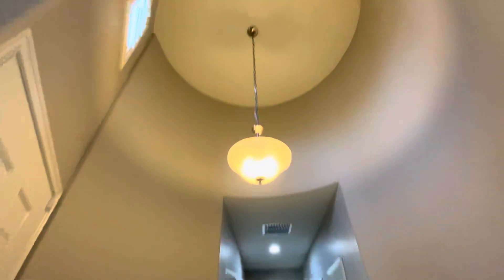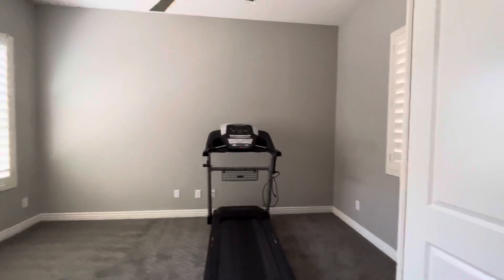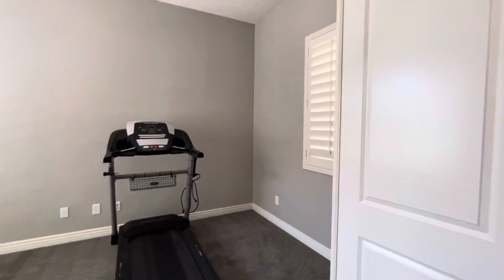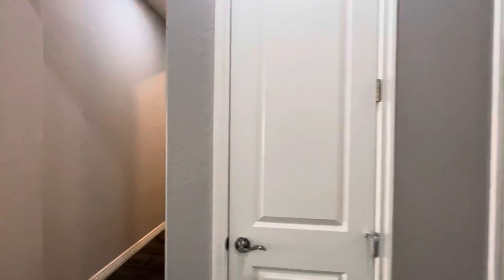Look at the entryway — that's very tall, very impressive. As you're walking from the front door you pass by the office. This office is 10 by 14. My clients asked me to come by and get some measurements so I figured I'd let you guys know them as well. The carpet in here has been recently replaced and it's beautiful — it's got little diamond shapes. You have a coat closet there, a little pantry here.